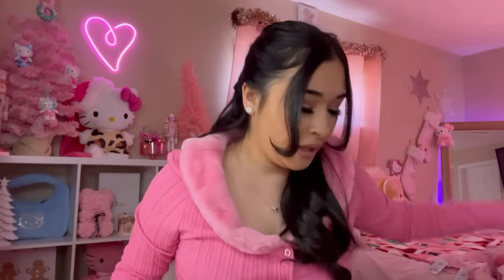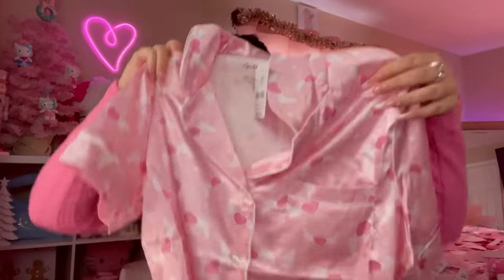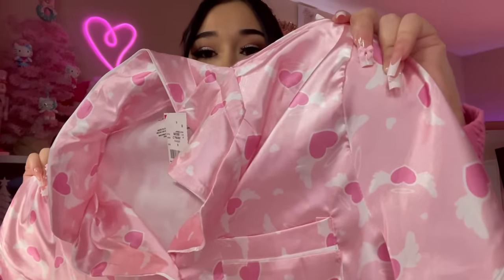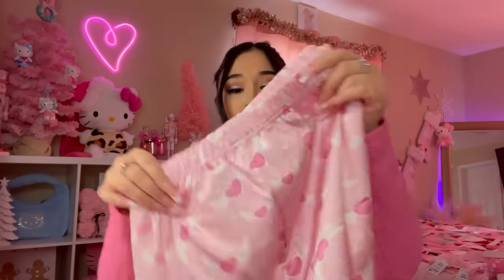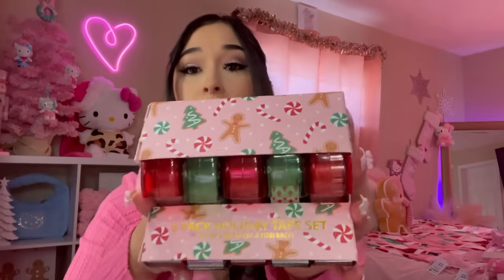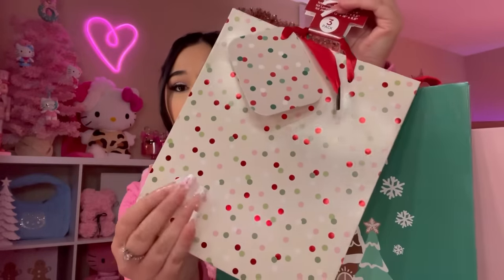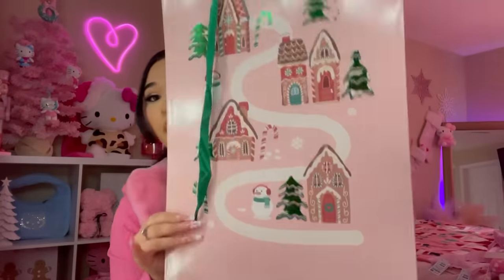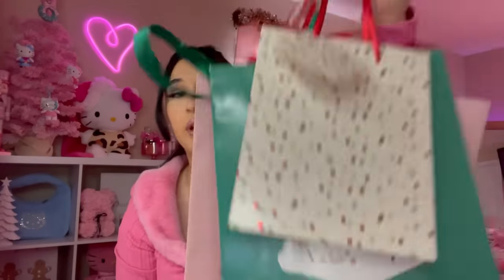So yeah, we got that blanket. And then the next thing I got — I went to the lounge section. They had a lot of cute Valentine's Day sets. I got this satin set. It has hearts on it with wings. How cute is this? This was only $10.99. There's the shirt and here are the shorts. How freaking cute is this? Cannot wait to wear it — it's going to be very comfortable. So we're going to need these today because we're going to be wrapping some presents. It comes in a pack of five. Here's the first Christmas bag that I got — this was just super cute. It says 'Have a Sweet Holiday.' And here is the big one, which I thought was super cute as well. So we got those for $3.99.